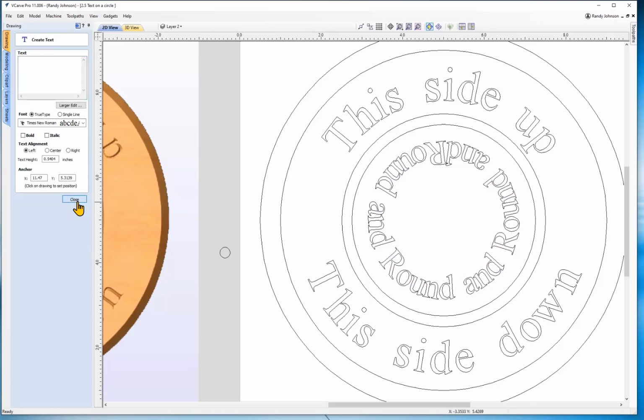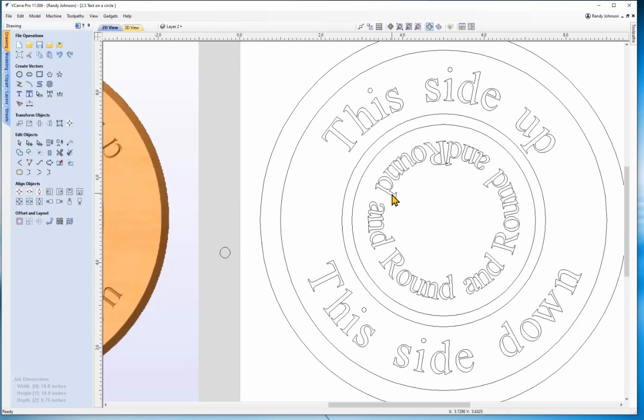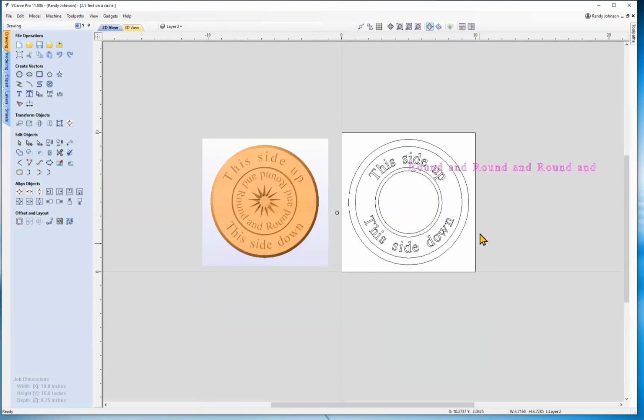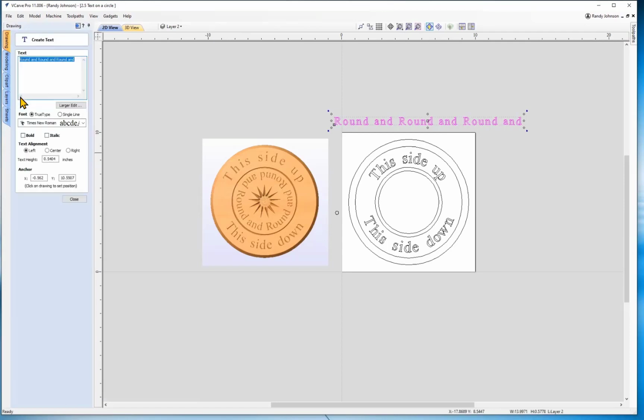So let's try something else. Let's close out here. So what I'm showing here is that sometimes you need to work a couple different angles, and there's sometimes two or three ways to get the job done. But in this case, I'm going to go back inside my text.